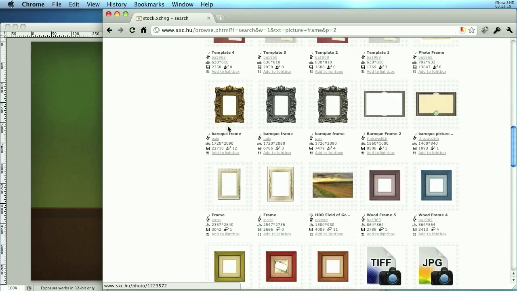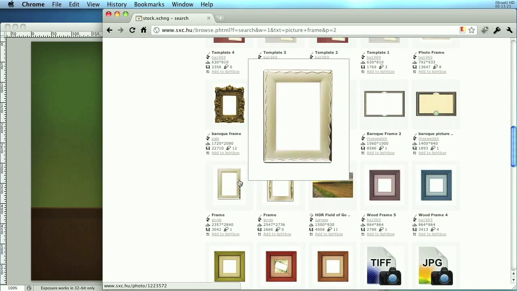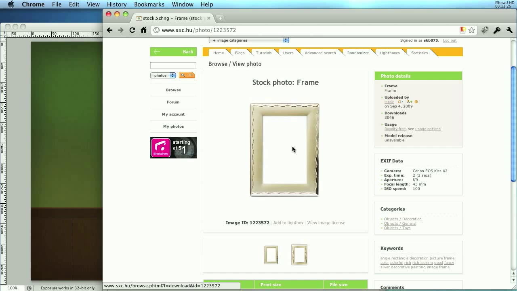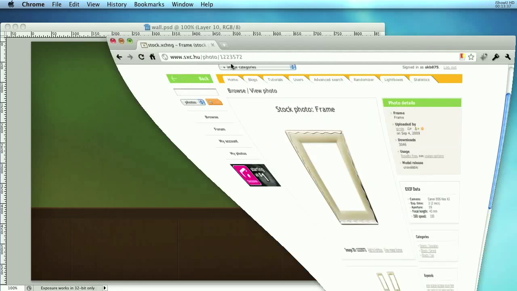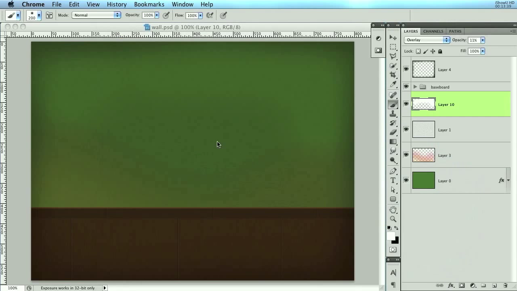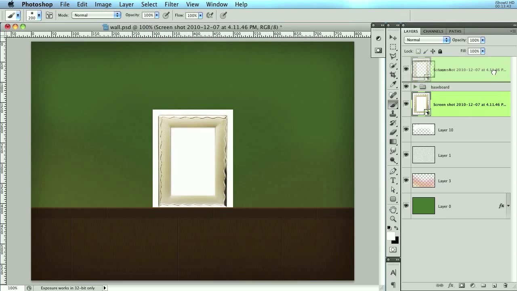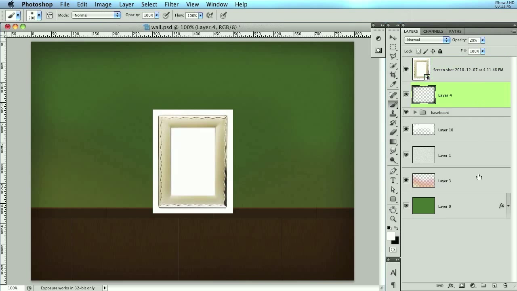And here we go. Let's just go with this one just to get an idea of what I'm after. And I'm not going to copy this one at all. I'm just going to look at it and just going to go Command Shift 4 and take a screenshot of this real quickly. You can click on it and get the high res, but I don't need that right now. So I'm just going to drag and drop the screenshot into here. Click OK. Let's drag it to the top of the layer.